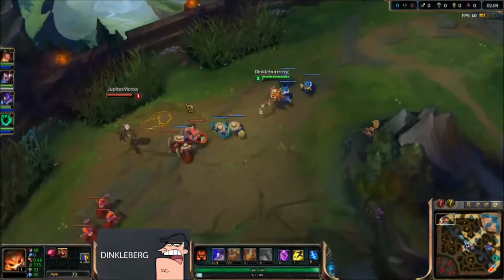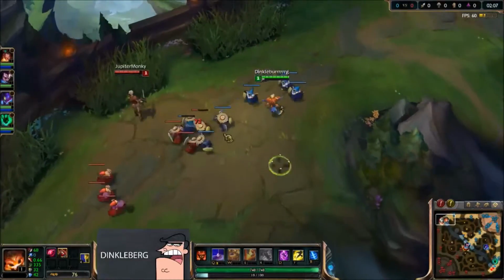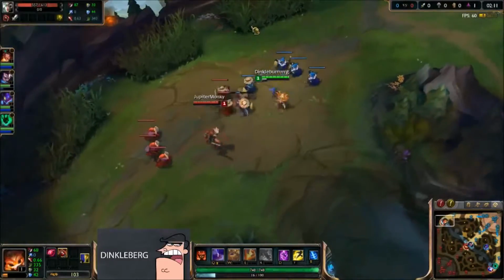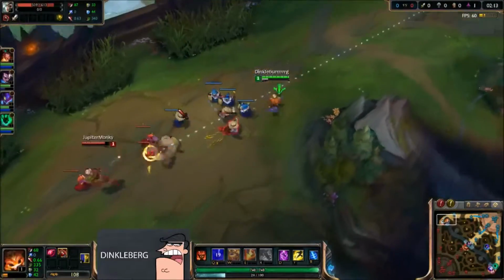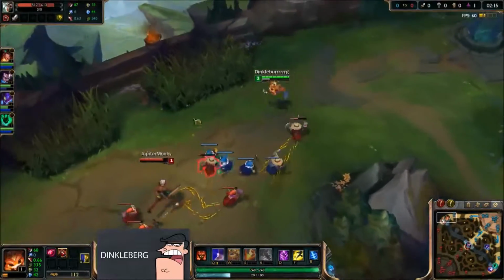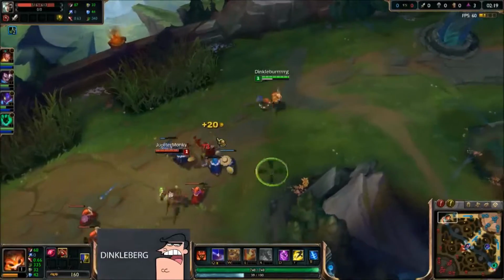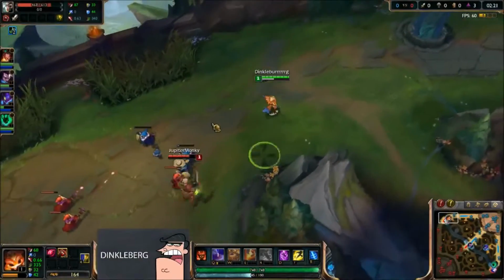Especially with Gnar, because his boomerang is so good level 1. If you land at level 1 and you can consistently harass while they go to CS, it's so useful. It's one of the best trading tools for a top laner in my opinion. There, I was able to get a couple boomerang autos off.